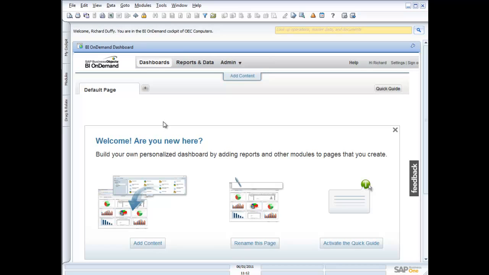If you didn't get a chance to watch the demonstration on the user interface, please go back, take a look at that. You'll see more explained to you about the widgets and about the cockpit. But this is the browser widget, and all I've done is I've pointed it to my BI On Demand website. Now you can set up a free BI On Demand account. And in BI On Demand, what I do is I import data from my finance system, and I get that data inside BI On Demand by producing that data as an Excel spreadsheet and then importing it into BI On Demand.